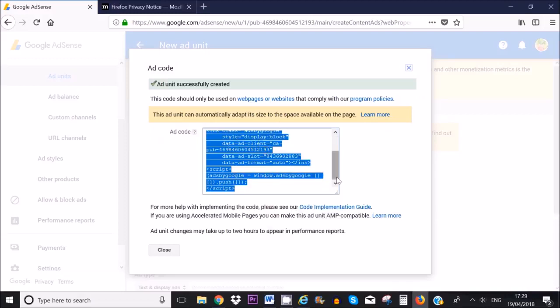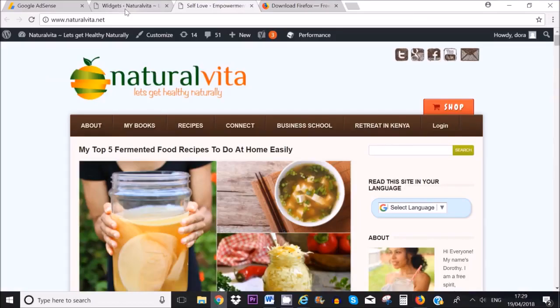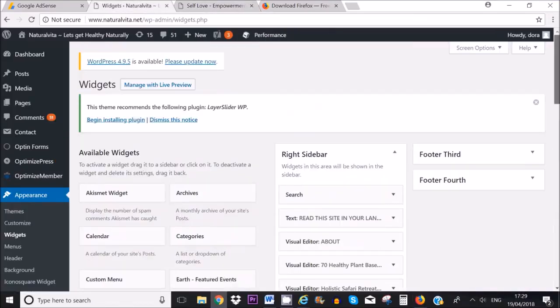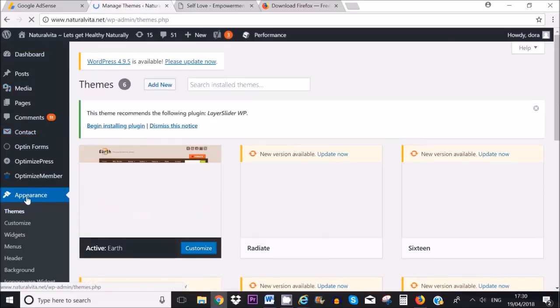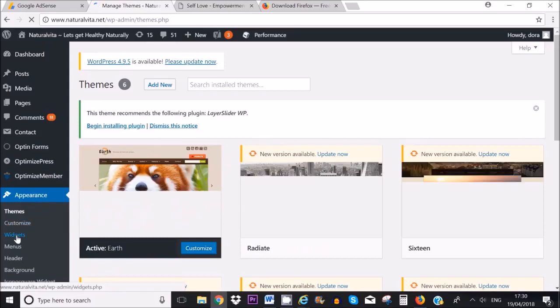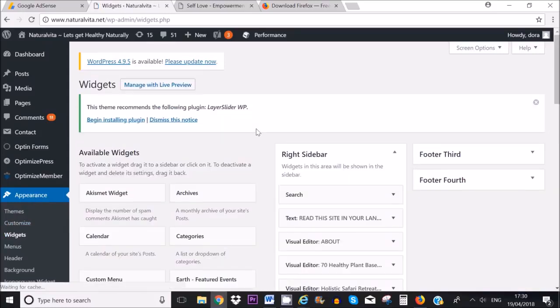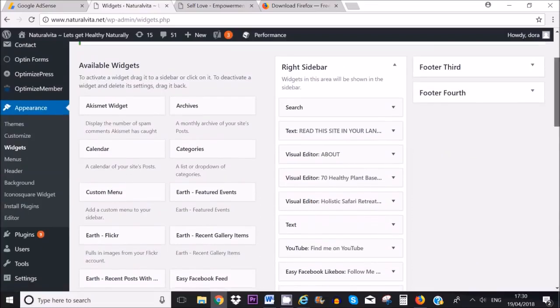And then what you want to do is head over to your website, and you can easily copy this HTML code into a WordPress website or Wix. Now, I've got a WordPress website, so I'm just going to go to my website here. And this is the dashboard area. So you want to go to Appearance. When you are at Appearance, you want to click on Widgets. So basically what you're doing is you are pasting your HTML code into the widgets area.